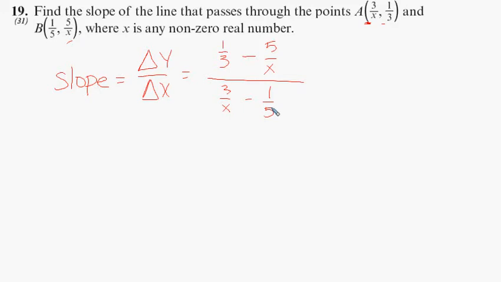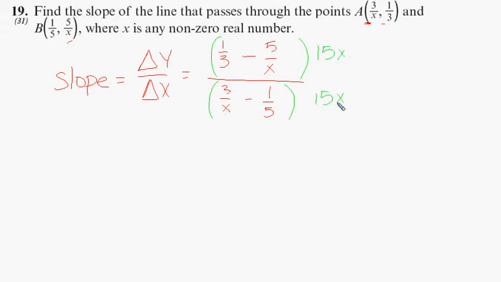See all the fraction bars within the main fraction there? So we will do the multiplication. We're going to multiply all of this by the least common denominator. And in this case, our least common denominator is actually 15x. Notice the x comes from here and here, but the 15 comes from the 3 and the 5. So I'm multiplying everything by 15x.